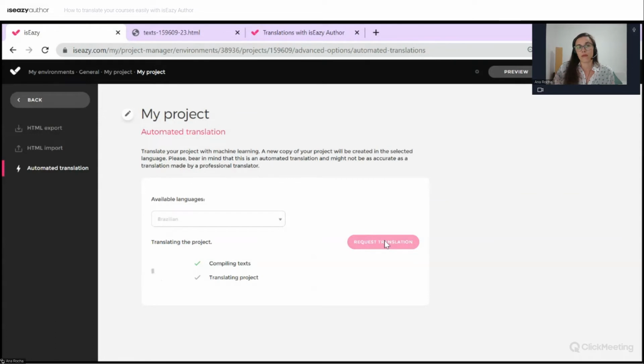And right now, the process I've just told you about is happening. What I'm going to see once my spinner stops is that another copy of my project has been created, but in the Brazilian language this time. Give that a moment. And it's ready.